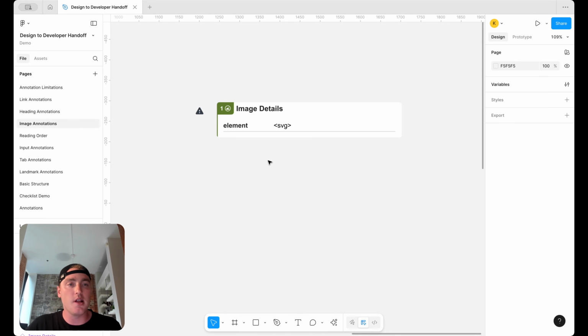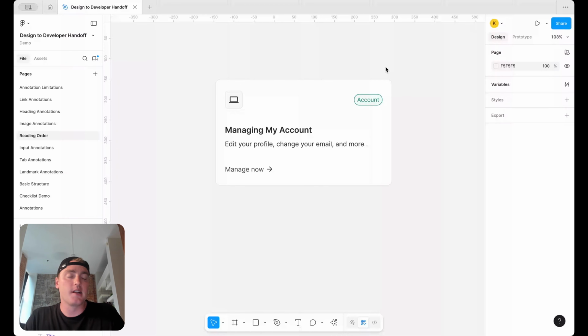None of our icons will ever be an image. And if they are, they're going to be called out specifically. Okay. So in my opinion, this level of detail is super unnecessary, but the people asked for it, so I'm delivering. One of the things that I've heard from developers, one of the things that drives them crazy, is when they have to go back and adjust a reading order once their application or developed design was tested by a screen reader, by a QA or accessibility expert, and also try to figure out the reading order in advance. Again, a lot of designers don't know how to do this.